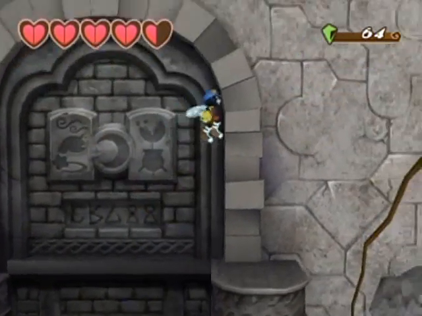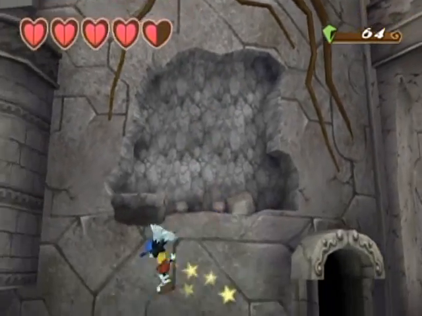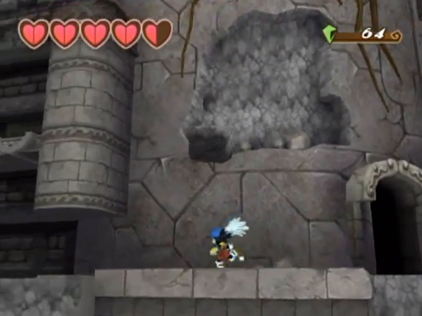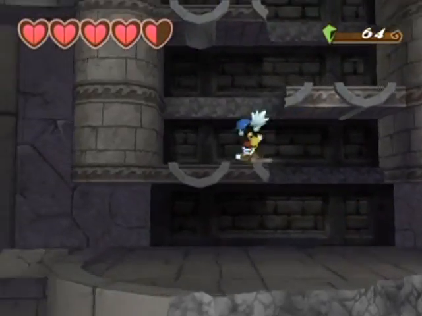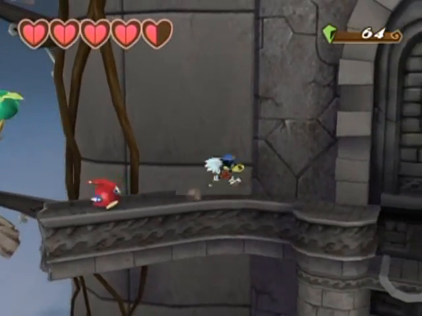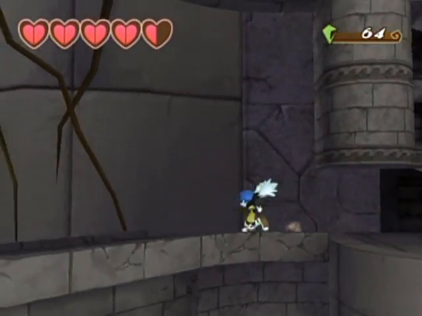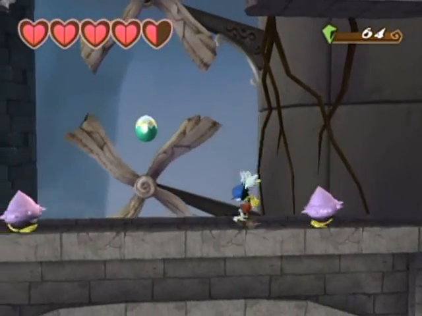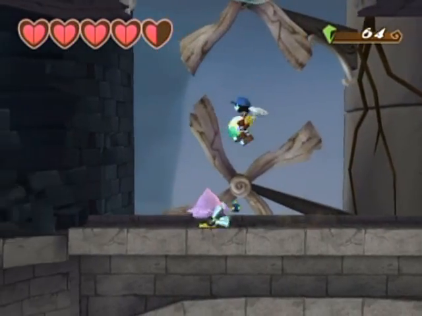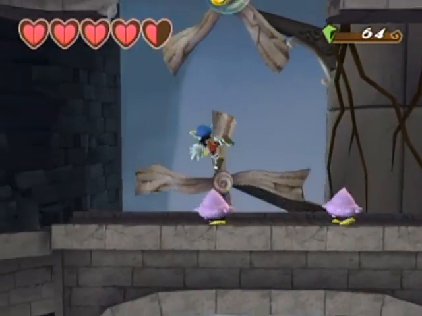Wait, wait, do I want to go up here? Is there anything of interest up? Whoa, what? What the? I didn't notice that before. Those things were up there, so it's just like a separate path of sorts. Wait, wait, wait. I want to go down there first, because I recall there being a teensy tiny secret. Well, not really a secret, because it's like right there. Oh, I can only grab them from the front, my bad.